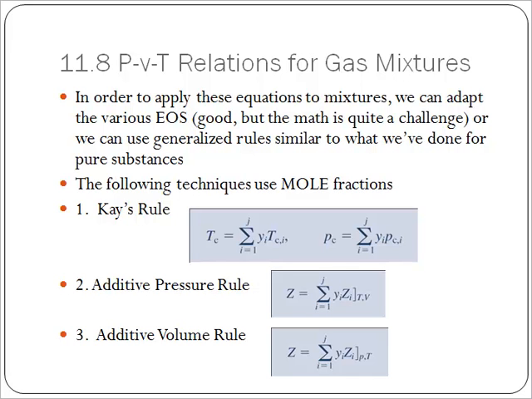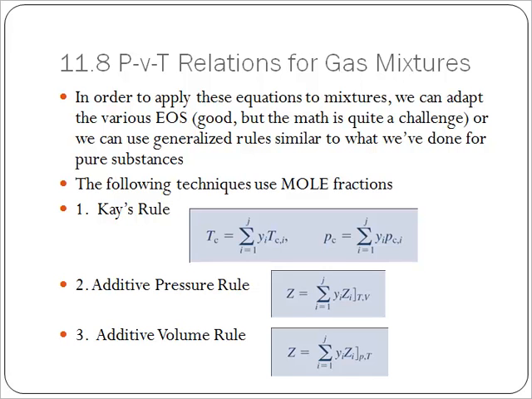If I wanted to use a mixture of several gases, perhaps for a combustion process, but it could be for any reason, and I wanted to analyze a problem with a mixture, I need to understand a little bit about how they behave. There are several different ways that I can do this, but I'd like to use an equation of state, something simple, ideal gas-like, and I need some ways to do that.